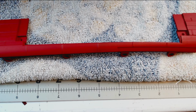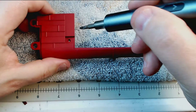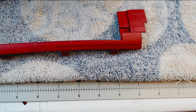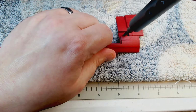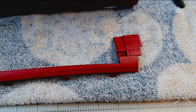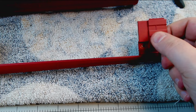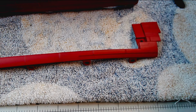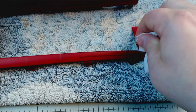I'm thinking it's going to have something to do with the magnetism, how the piece of hull that's going to cover this is going to magnetize to it. But at this point, that is what they want us to do, so we're going to put in a pair of BM screws. Just like that, you put that section on, put those screws in there, and again, I don't know why we got to put these screws in. I'm guessing it's going to have something to do with us magnetizing the part later. I'm going to clean off my excess oil here.